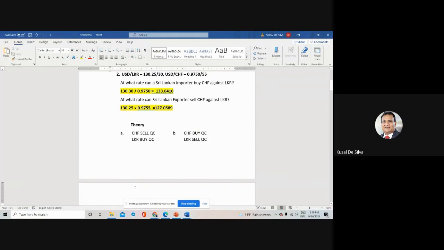So forex trading is something like that. Even if you can open two or three accounts with the same bank, using internet banking you can transfer in between. But some banks may not allow you to transfer from one foreign currency account to another on your own using internet banking. But you can instruct the bank to do that based on the movement of the currency and make a profit out of that.